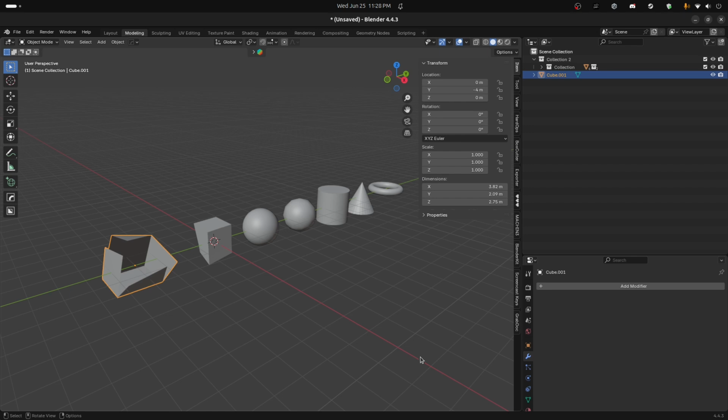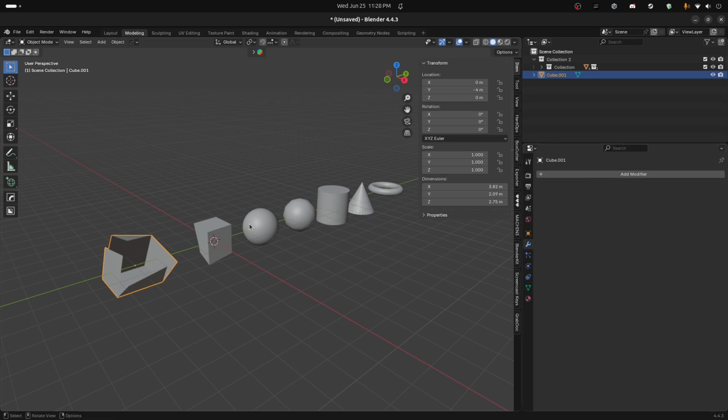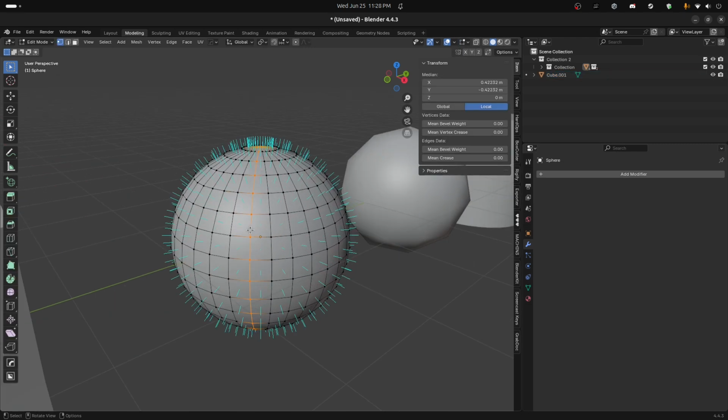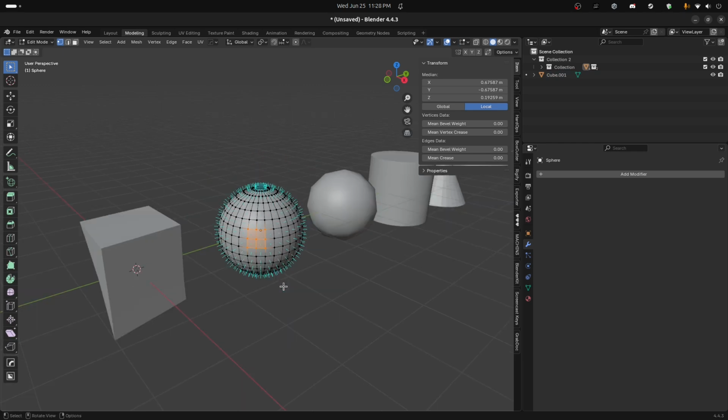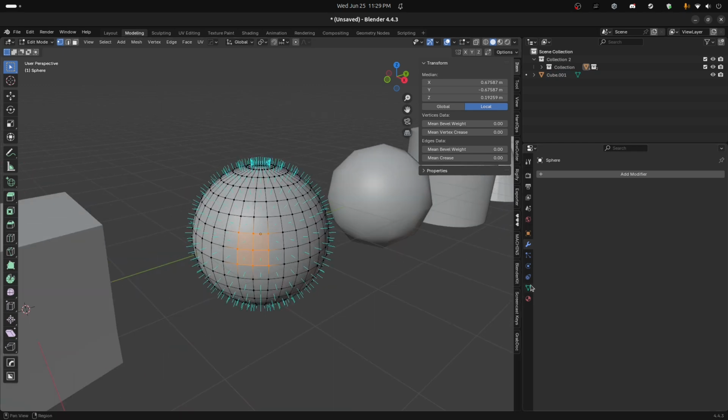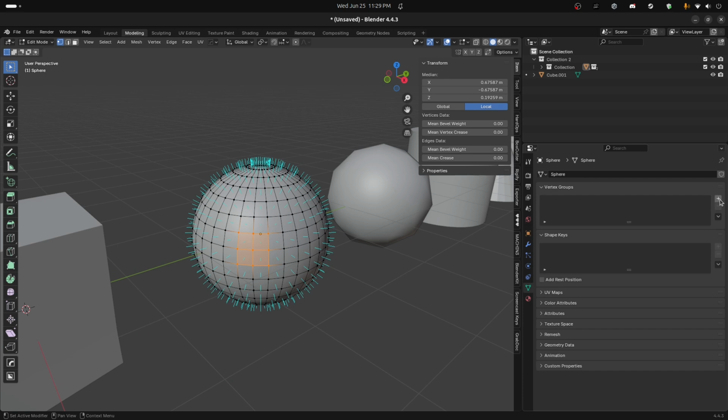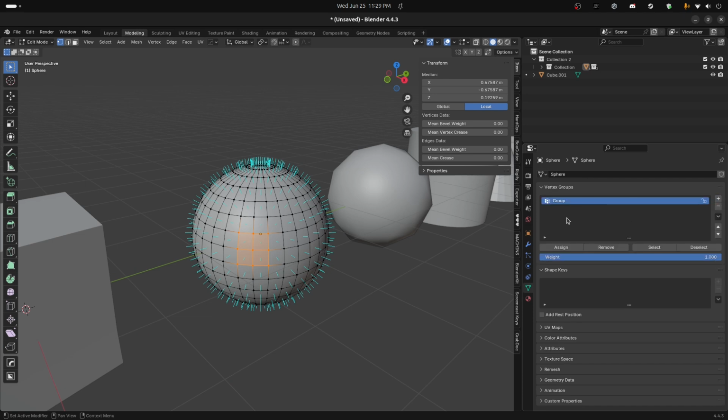So yeah, those are the basic object manipulation features. I did want to go over briefly vertex groups. This is a little bit more advanced, but I want to make sure I cover these. So say I have these selected, I go in here to vertex groups, I hit the plus and make a vertex group.